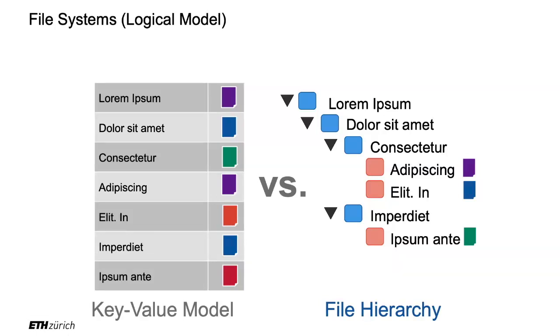The idea that you can identify every object with a key, and that key is, in the case of S3, the bucket ID plus the object ID. Together, they are the key. In the case of Azure, that would be the account ID, the container ID, and the object ID.